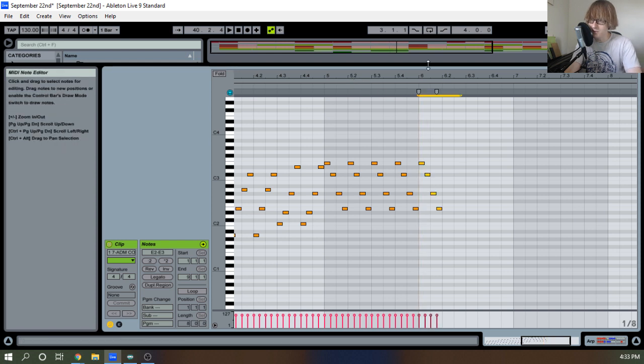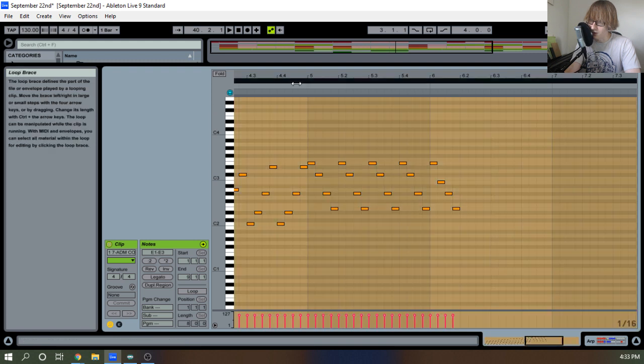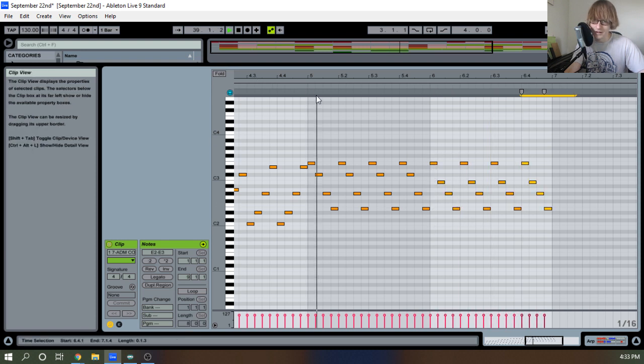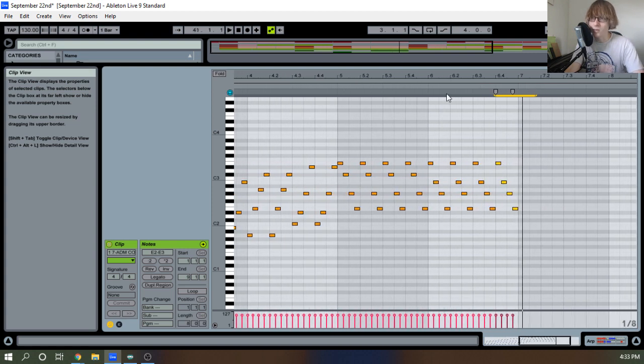Let's keep going. See if we can keep doing this. Then it goes to an E major. So we could keep maybe the high note still on an E, and we just shift all of these down a little bit. Or, well, technically this would work. That might be too little movement. Right here. I know they work, but it might be too little.